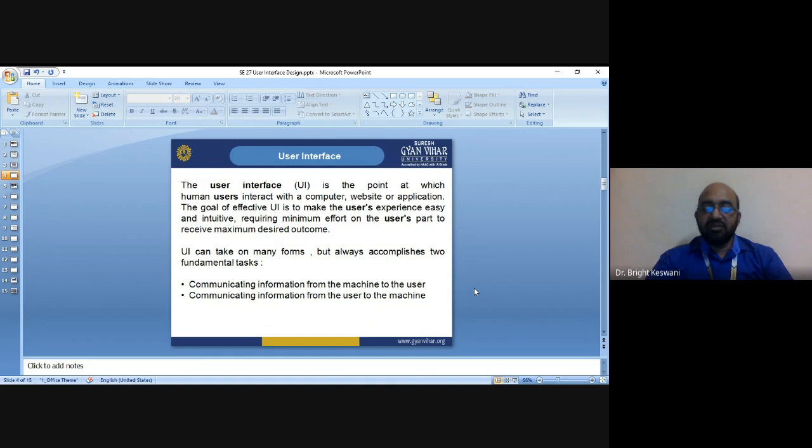User interface refers to the methods and devices that are used to accommodate interaction between machines and the user. User interface can take many forms but always accomplishes two fundamental tasks. The first task is communicating information from the machine to the user, and the second is communicating information from the user to the machine.